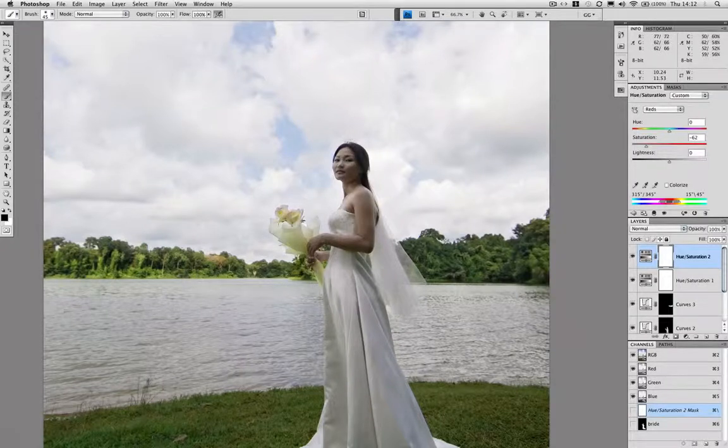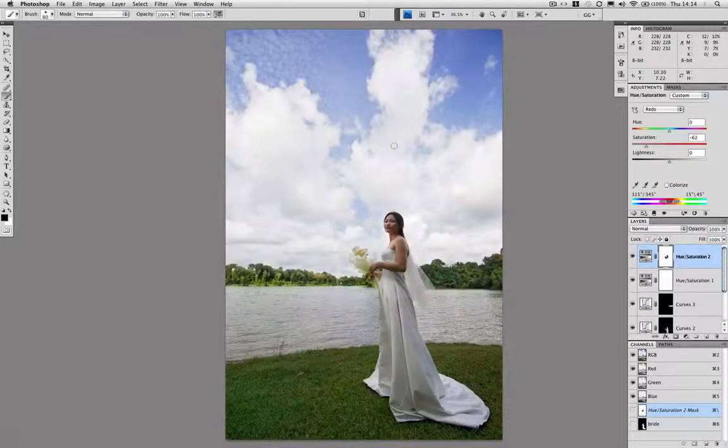I've got black as my foreground colour, and that's exactly what masks out the areas that we don't want to use from this adjustment. Now it's worth being quite accurate here against the edges of the dress, so if you need to zoom in more, that's fine. Against the sky you can be a bit sloppier because there is simply no red in that area. Okay, let's look at Command 0 again. And I think that has helped neutralize it just a little bit more.